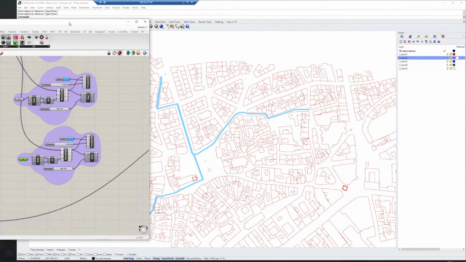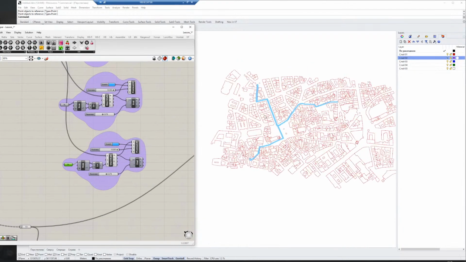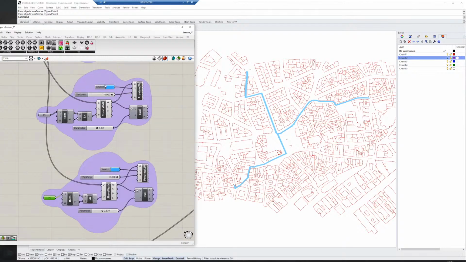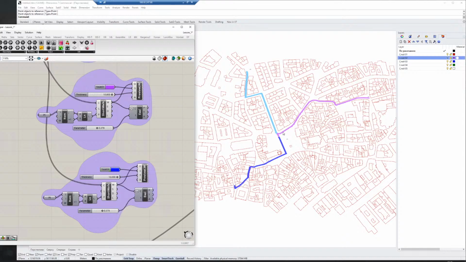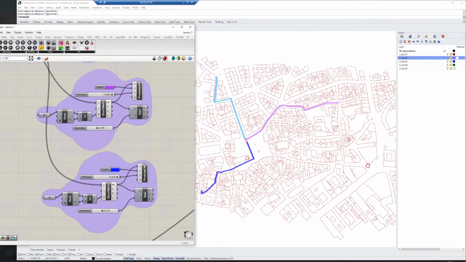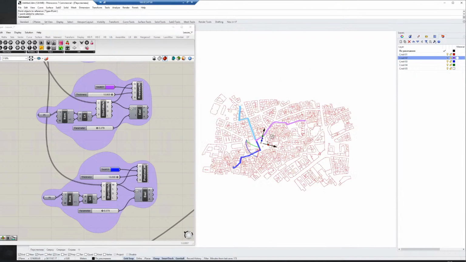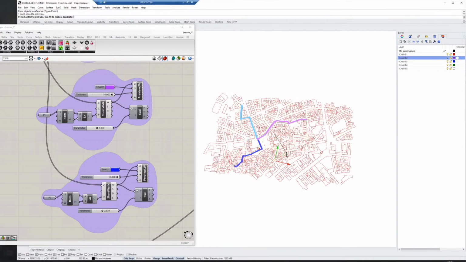Now let's colorize it, because now it's not so understandable what's going on here. And here I can change the color really simple. And here it will be perfect blue. And as you can see now we have three different ways. The nice thing is, once, for example, I select this point, my main point, and change the location, all the path will be changed immediately.